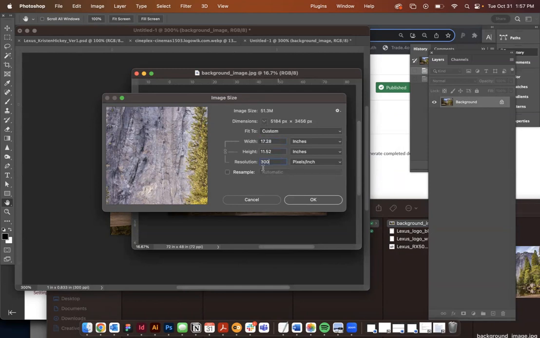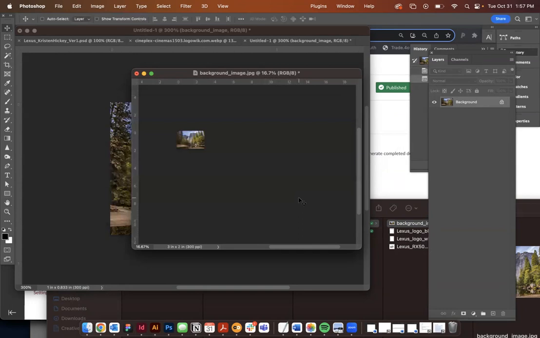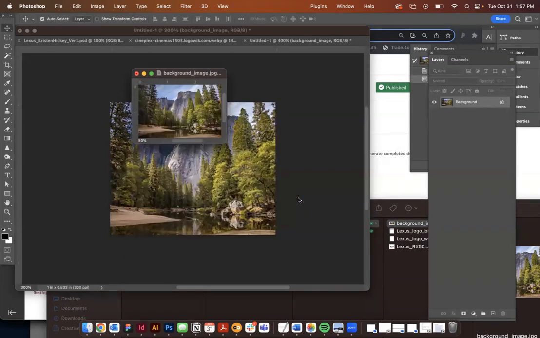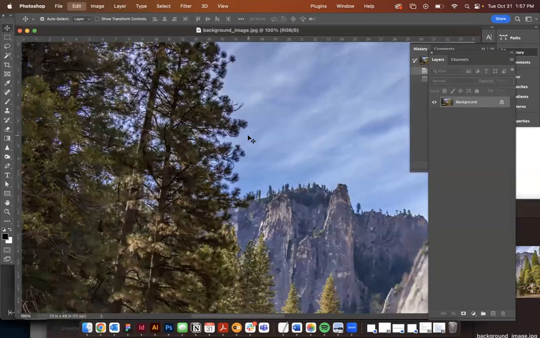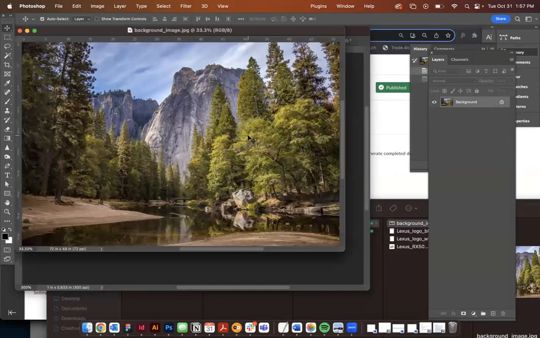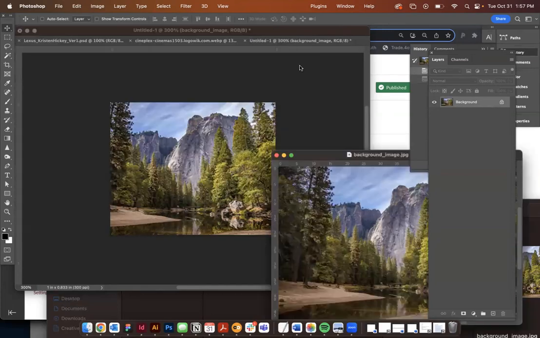If, for instance, it says 300 and it's sitting around 17 by 10, that is a fairly decent resolution. If your picture is sitting at 300 and at 3 by 2, you're potentially going to have some issues with resolution. So just keep that in mind when you open that image up originally, and check it before you commit to using it.